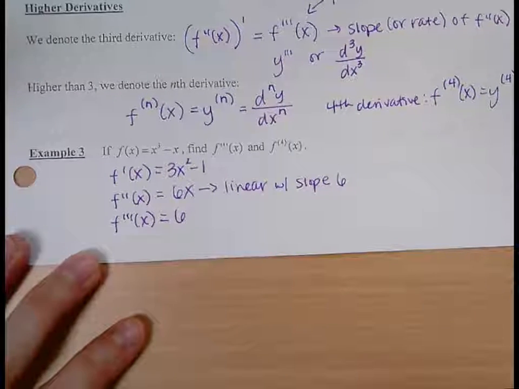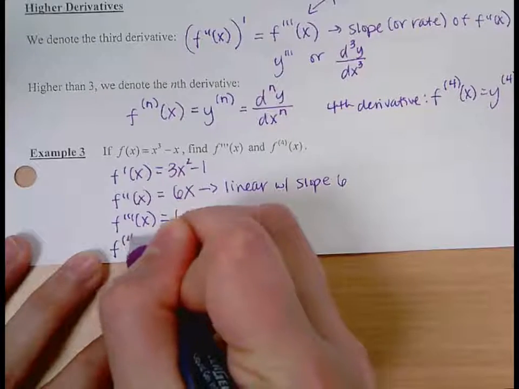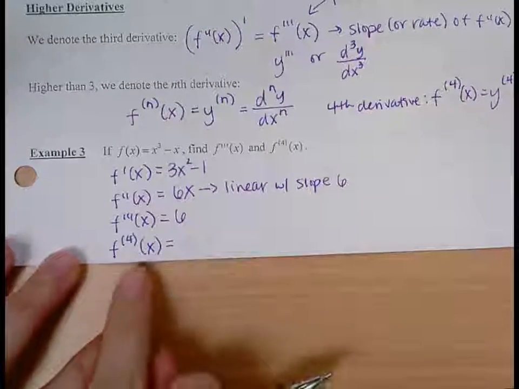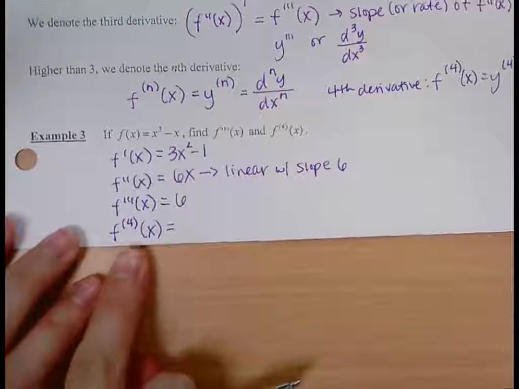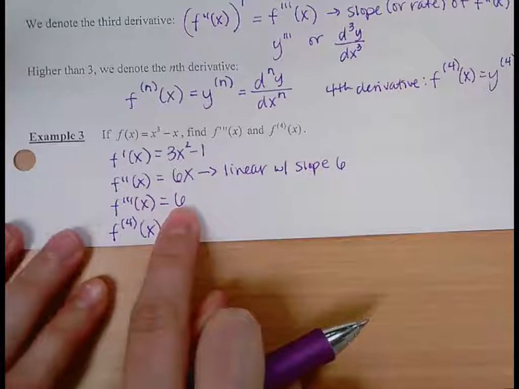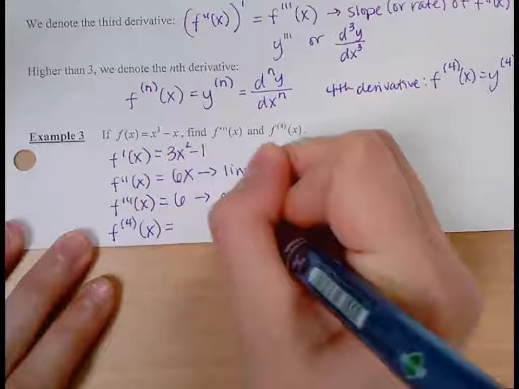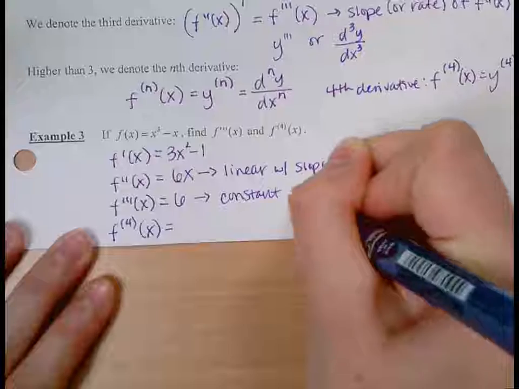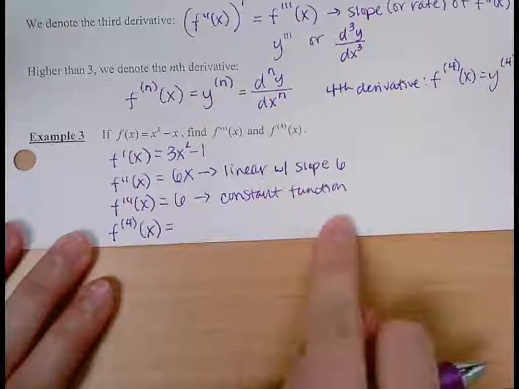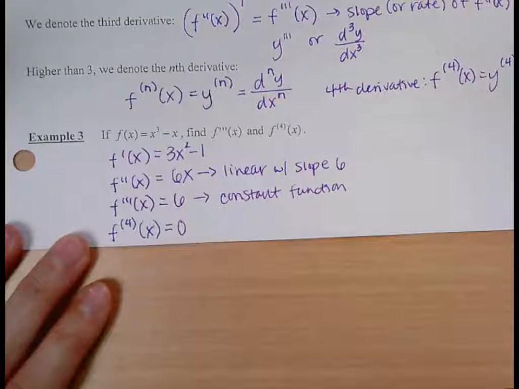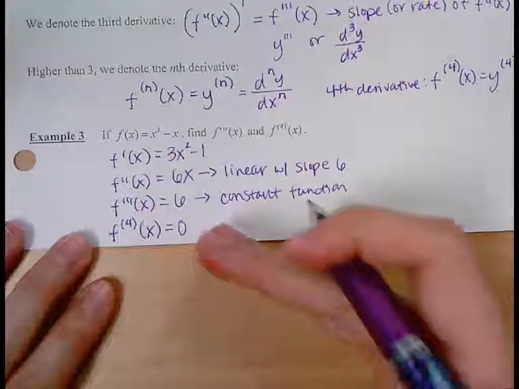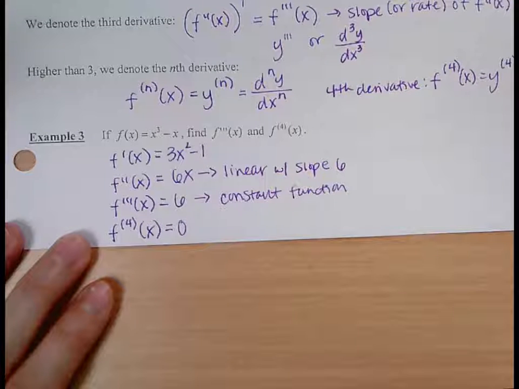Or you could do that. And then you'll learn. You'll appreciate it more if you don't learn it right now. And then the fourth derivative, what type of function is your third derivative? 0. This is a constant function. And a constant function has a slope of 0. So then this means any derivative after the third derivative is going to be 0. Yeah, y equals 0 would be the fourth derivative, yeah.